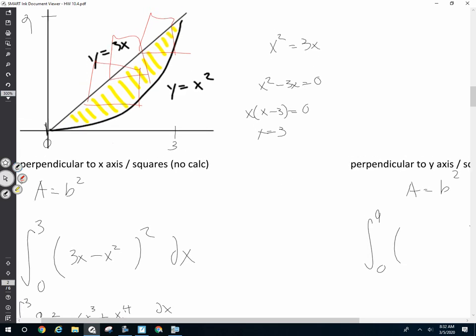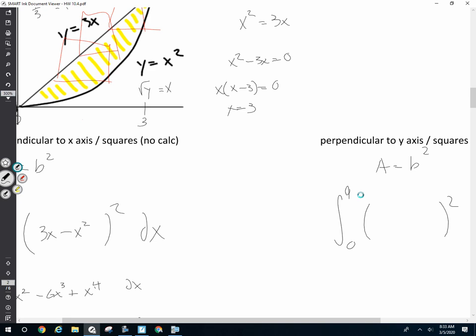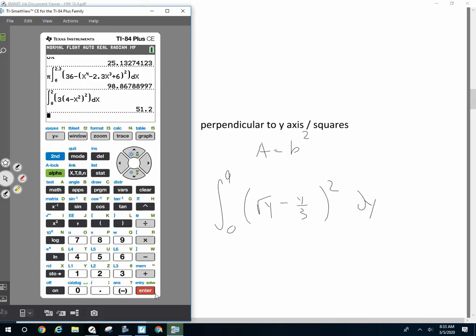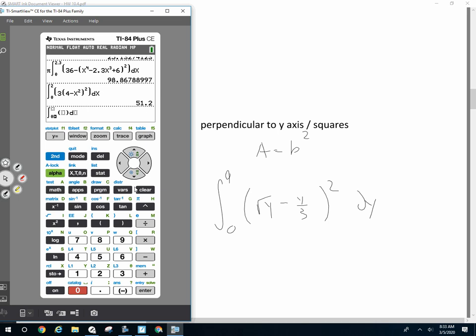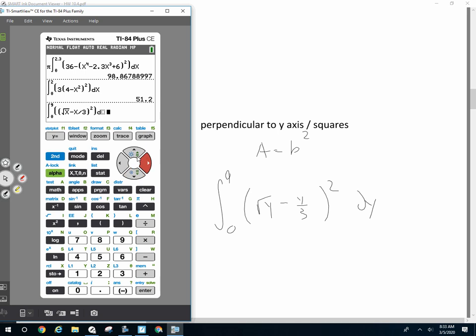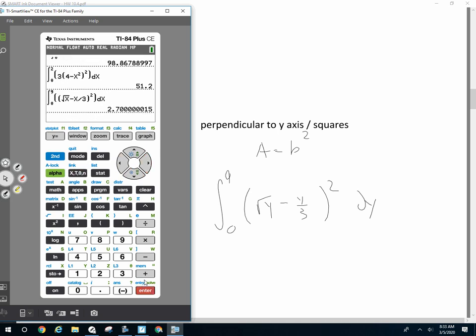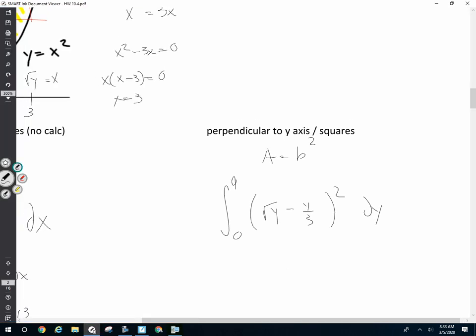My base lengths are going to be a right minus a left, but it's an x distance, so you need to solve equations for x, so you've got x equals y equations. So this is x equals root y and x equals y over 3. That's my right minus my left, root y minus y over 3. And you could, I guess, type this into your calculator. Why don't we do that? Root y, I need to put this in parentheses, root y minus y over 3, squared. Looks like it's 2.7 even, and my calculator just struggles a little bit with these square roots.